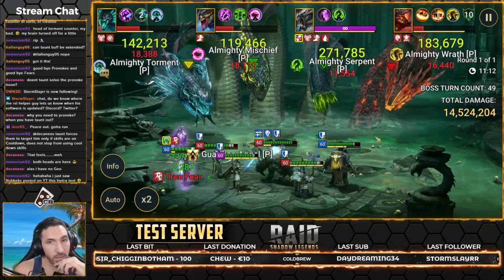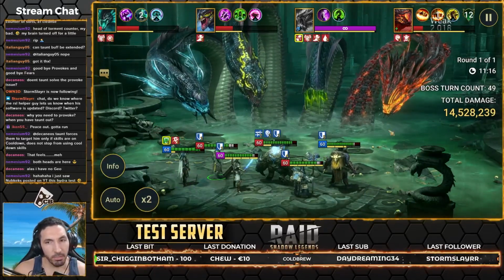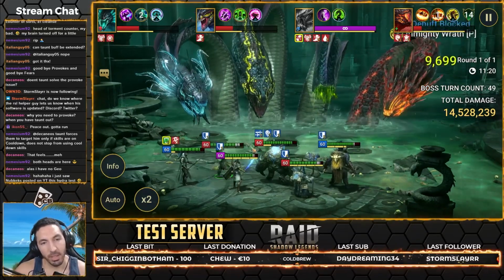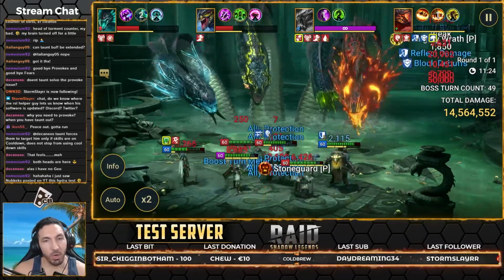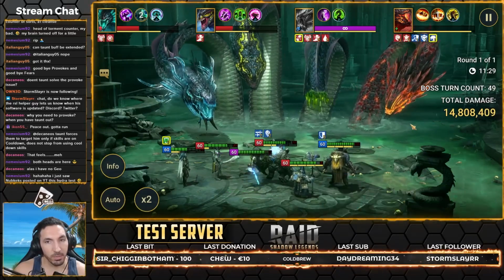Alright, let's see. We can probably get a 1 key here. Easy. I think even without him, because the team doesn't really have buffs, the Head of Mischief wouldn't be stealing an insane amount anyway.